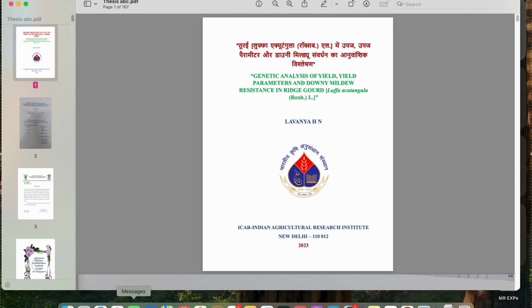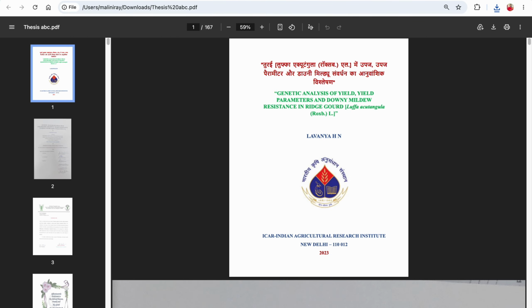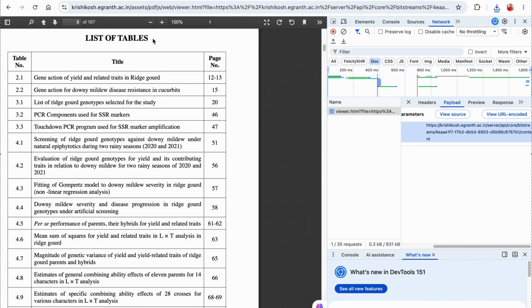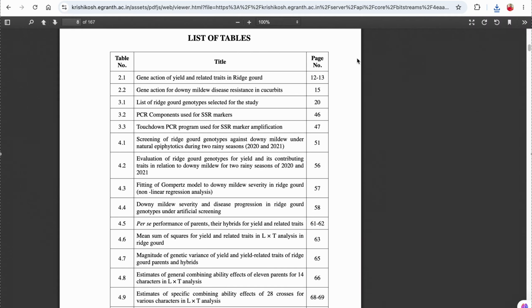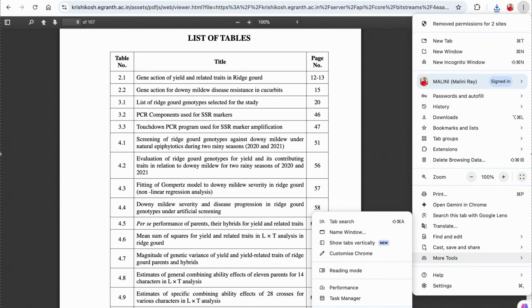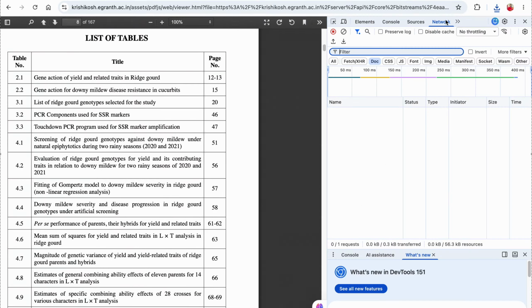It's very simple. You just need to follow these steps. Let me give you a quick recap. First we need to open the thesis of interest. After opening this file, we will go to the three dots, More tools, then Developer tools, and this sidebar will open.